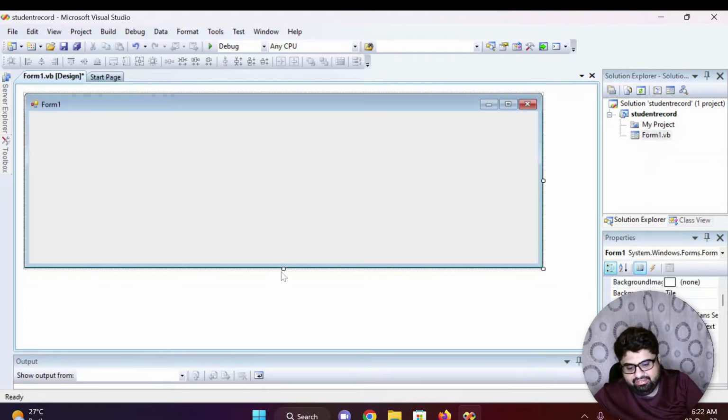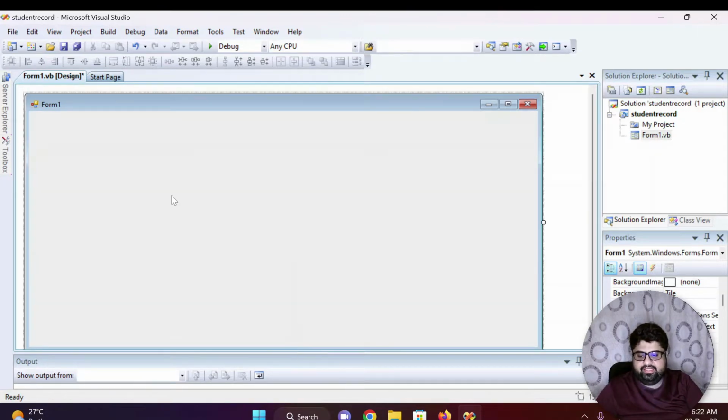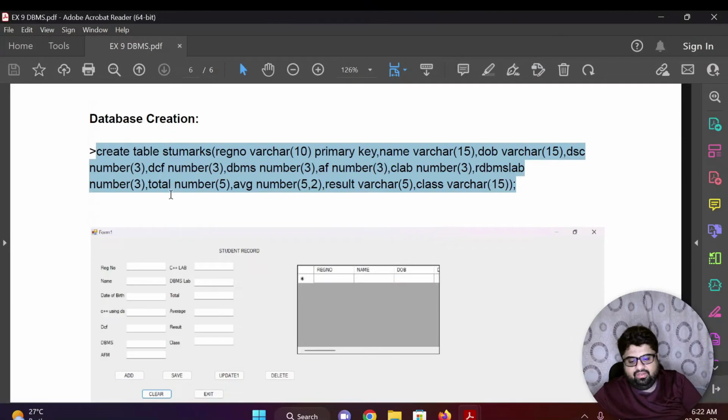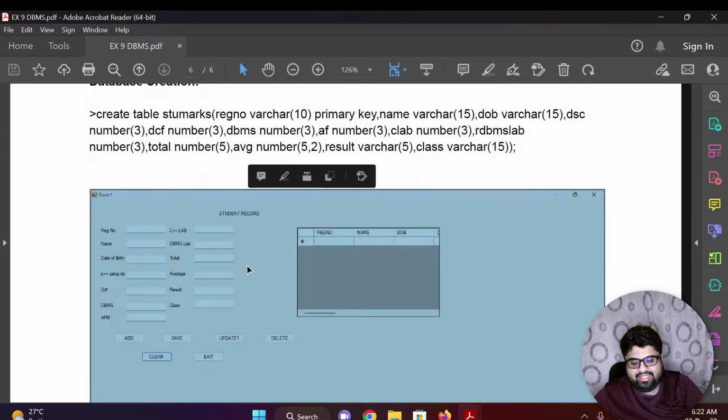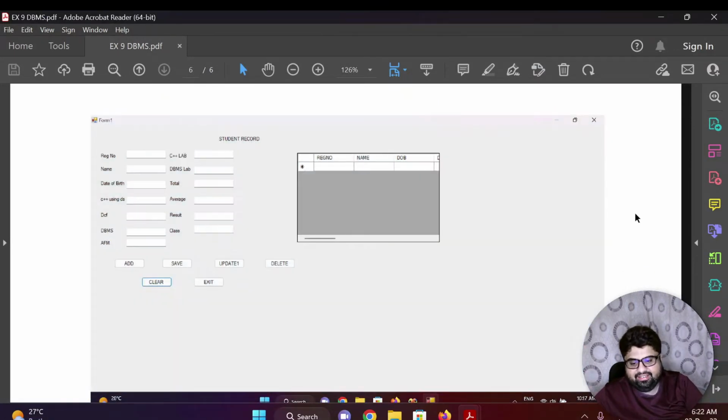I'll just make this form a little bit bigger. I'll select it and make it a little bit bigger. Yeah, that's done. Now we'll go into the design and check what all the things are there.